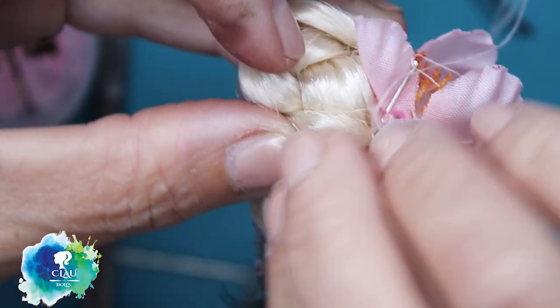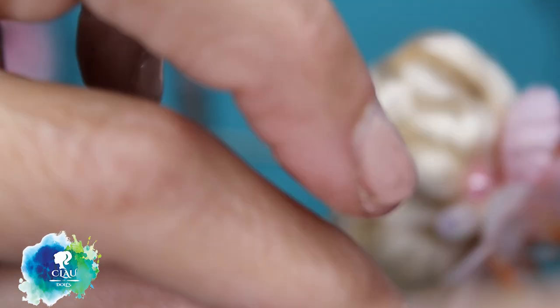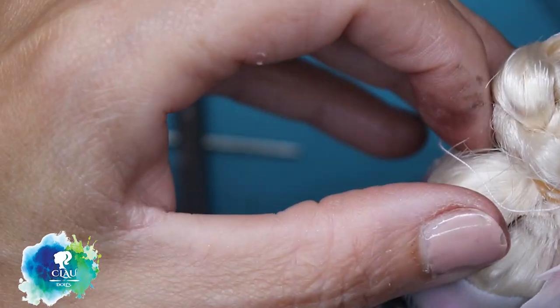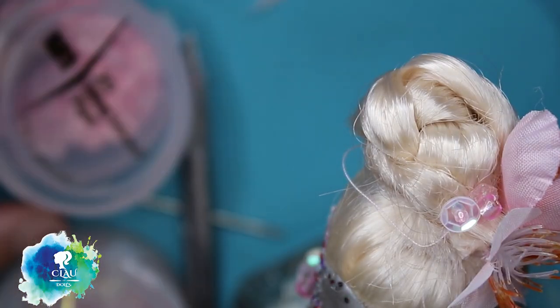For the hair, I will make a ponytail. I also sew some sakura flowers, and I'm making the finishes with some sequins and beads.